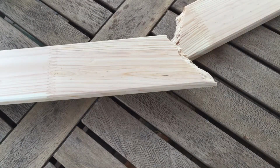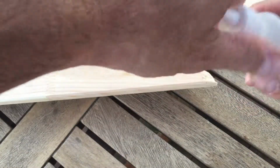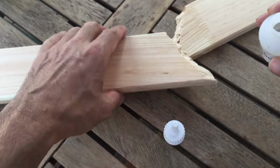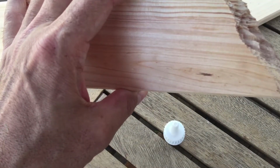As you can see, it's quite good. Can't get the lid off. Right, there we go. So this is a 2-part system. To be honest, that should come off, but I don't know what I can do about that. Right, well, I'm going to need a bit anyway.